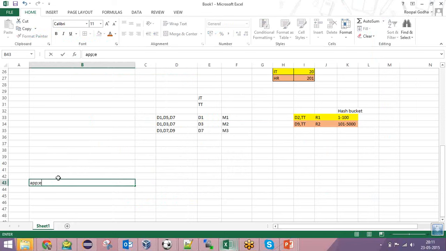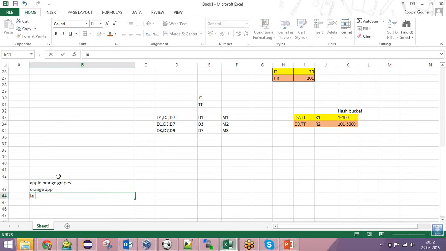Apple space orange space grapes. Now my blocks have 64 MB only. So till now the data is grapes, orange, APP, and now the 64 bytes are over. So the rest of my data, LE, will go to the next block.